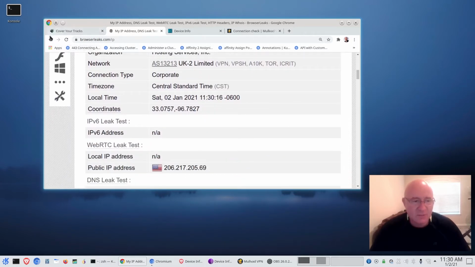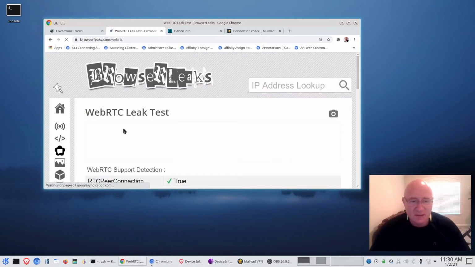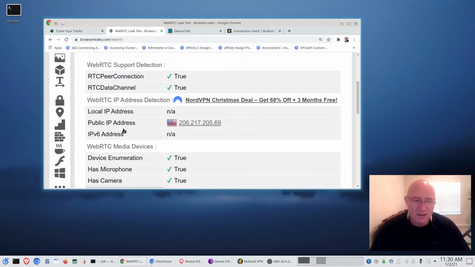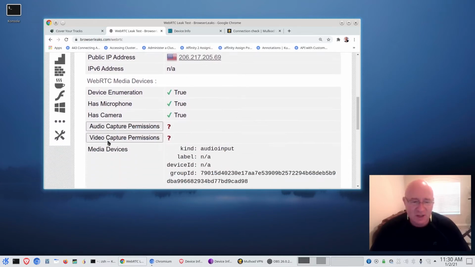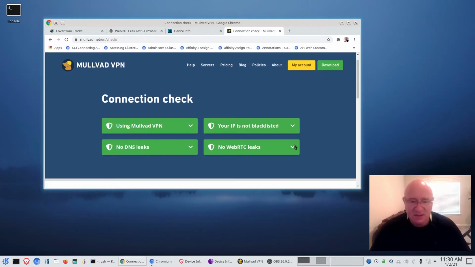And then if we jump back to this WebRTC leak test, this is important because if you are on a VPN, your real IP address can be leaked. So you're trying to hide your real IP by going through a VPN, but the WebRTC can actually show that. Now with the particular VPN service that I'm using, it helps protect against the RTC leaks. So that's a feature of this particular VPN, and then DNS leakage too.